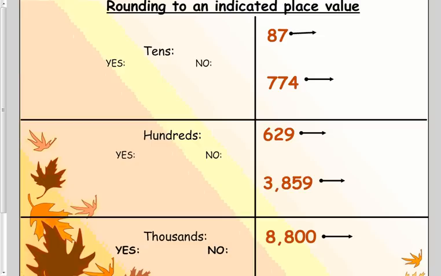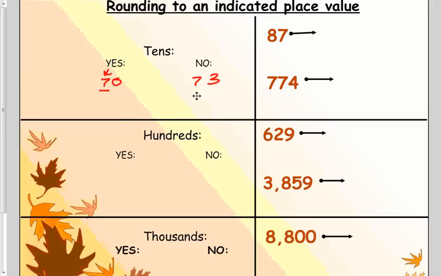All right, so let's start with rounding to the indicated place value. When we round to, let's say, for example, the tens place, that means that there's going to be a number in the tens place, but everything after that is going to be zeros. So let's do some yes and no examples. The number 70 is rounded to the tens place. 73 is not, because I have a number in the ones place. In 70, there's a number in the tens place, and then just zeros after that.